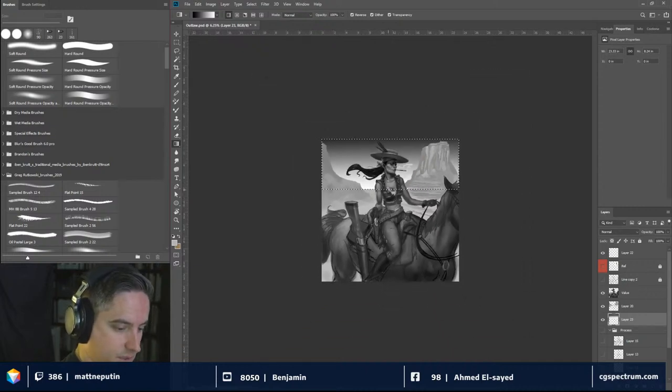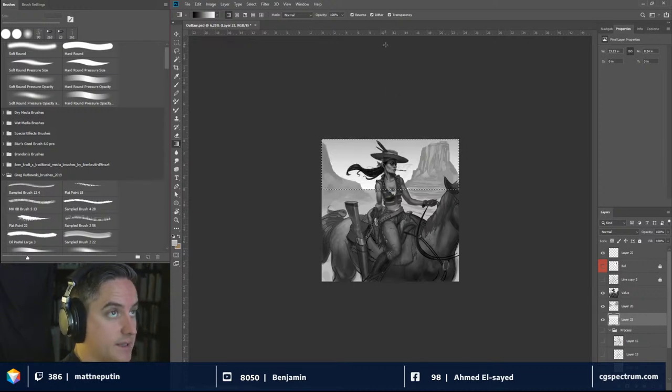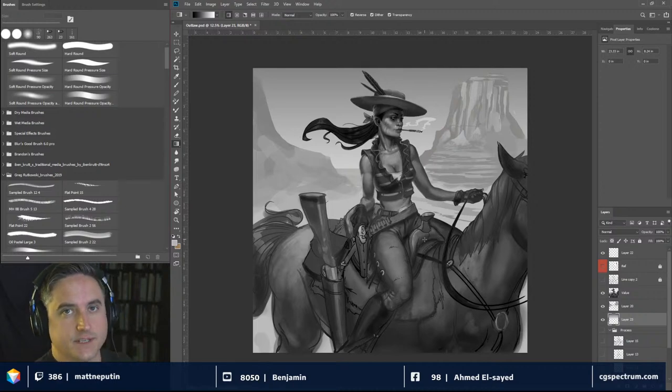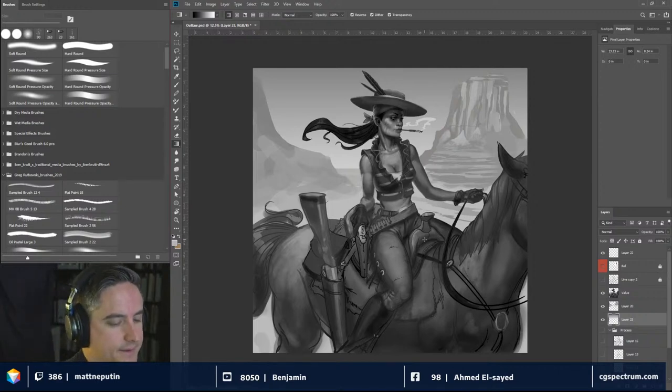Actually want to zoom out quite a bit because I don't want it to feel like it's dusk. I just want some of that lighter value at the base. So let's try a little bit of a different vibe there. So that's not too bad. I still want that gray to be able to receive blue color, right? And then just to be able to break some of those shapes up.